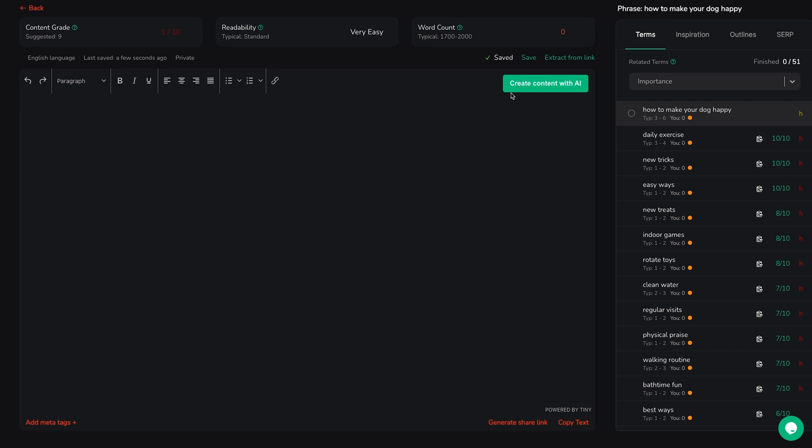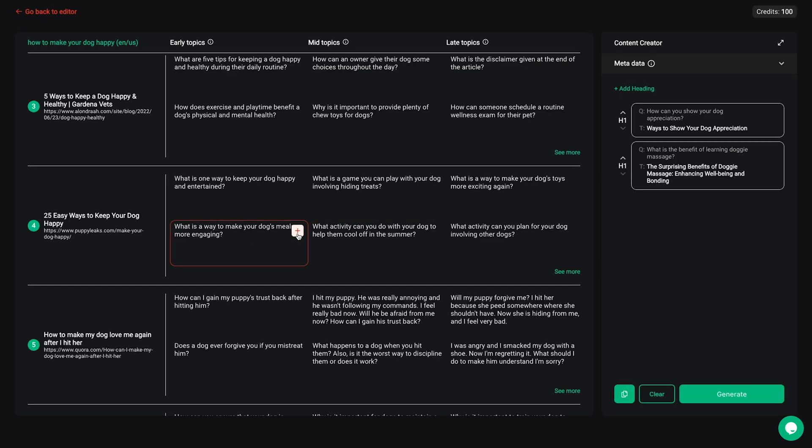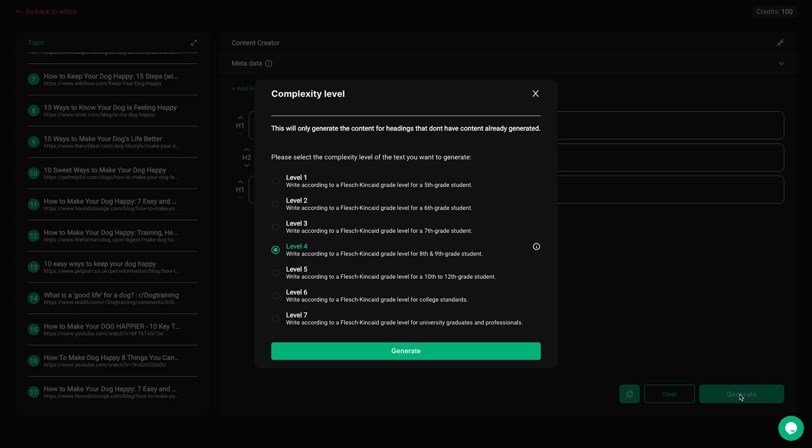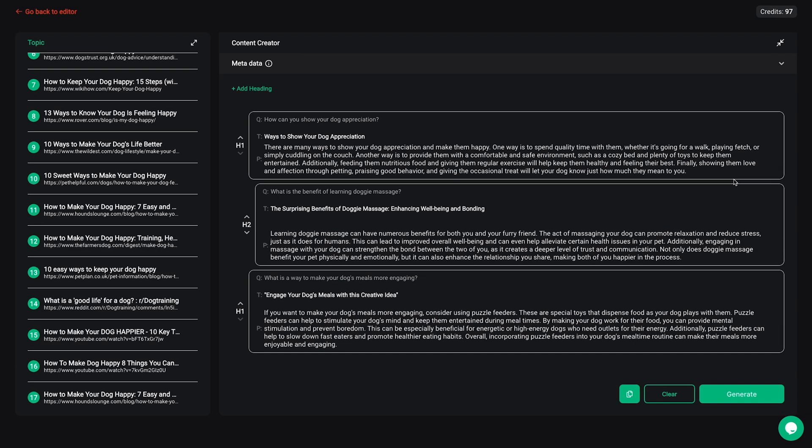If you're feeling really stuck, click Create Content with AI, and the AI will analyze content from your top 10 competitors, complete with AI-generated headlines. With one click, you can add rank-tested sections and subsections to your content builder. After you click Generate on an outline, select the complexity, and Robinize will start fleshing out the content for you.